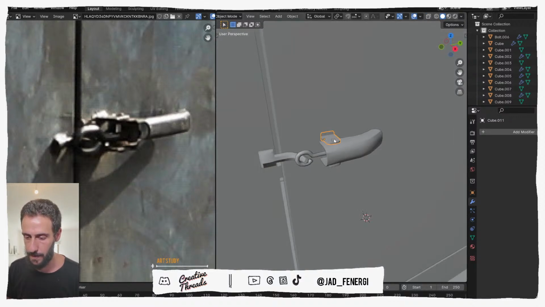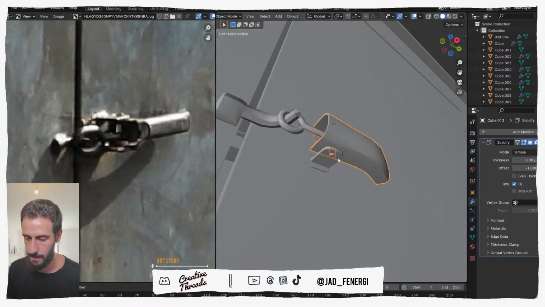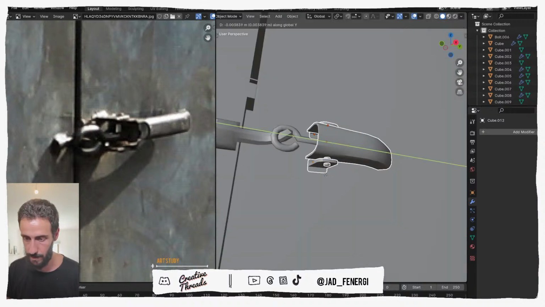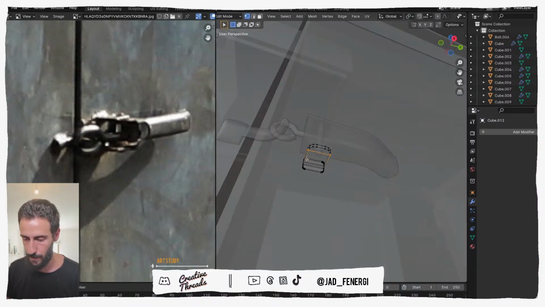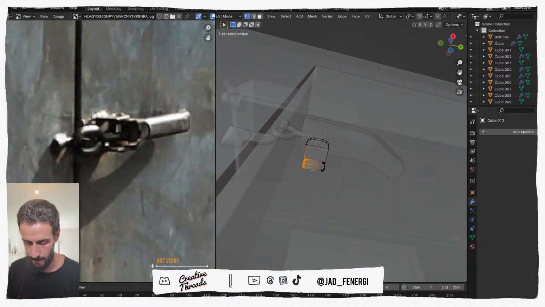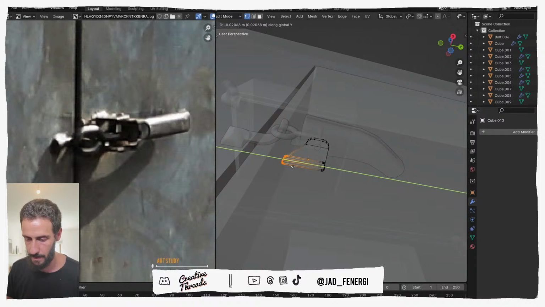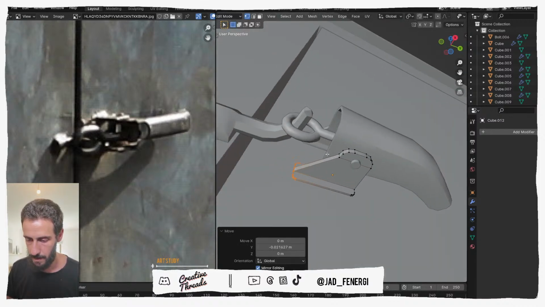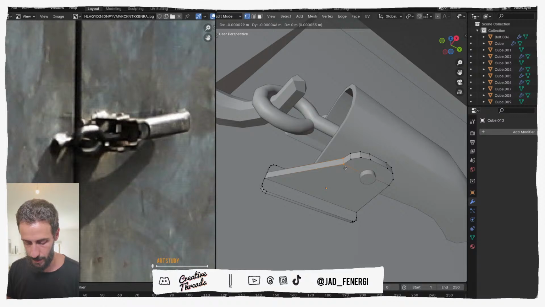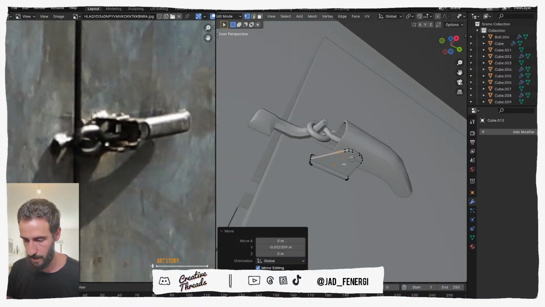I think what we can do is push this whole thing on the Y a bit, and drag these guys on the Y as well, something like this, and G on the Y, something like this.